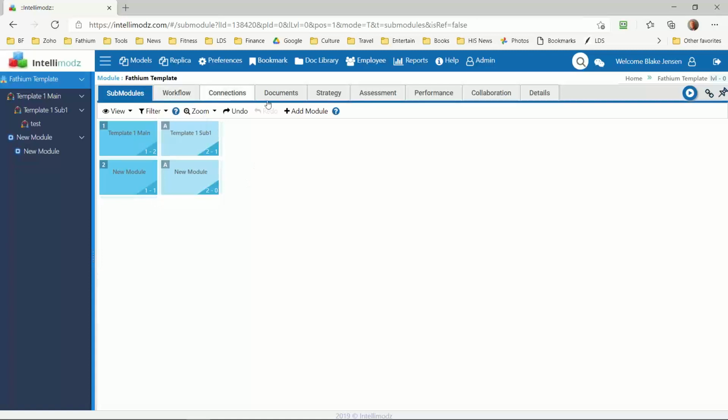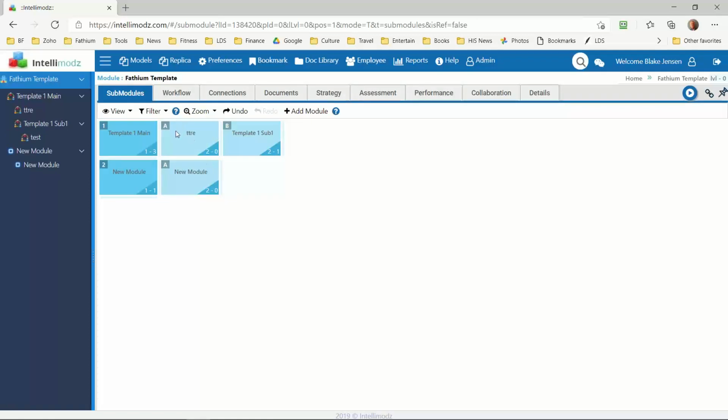Now each submodule has tabs and has unique data that is contained in each submodule, and we'll go over those individually. But to create submodules, you can do it in 2 ways. One is by adding a module, and that will add a module at the bottom. If I want to add modules in between, I can position my cursor, right-click, and say add a new module.